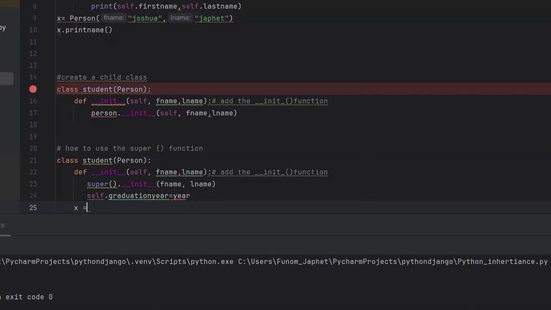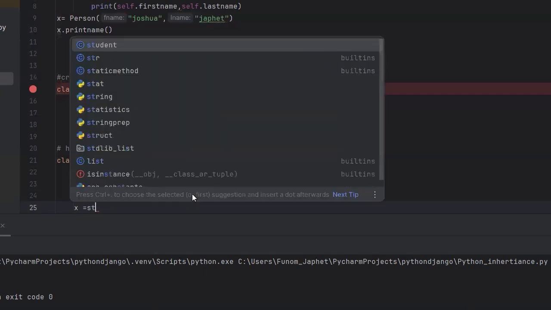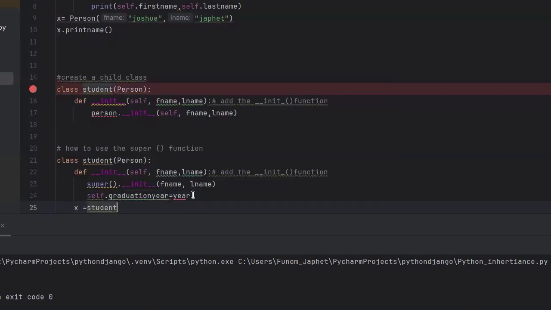Then come here. The x is equal to Student, now become my, also. Okay.